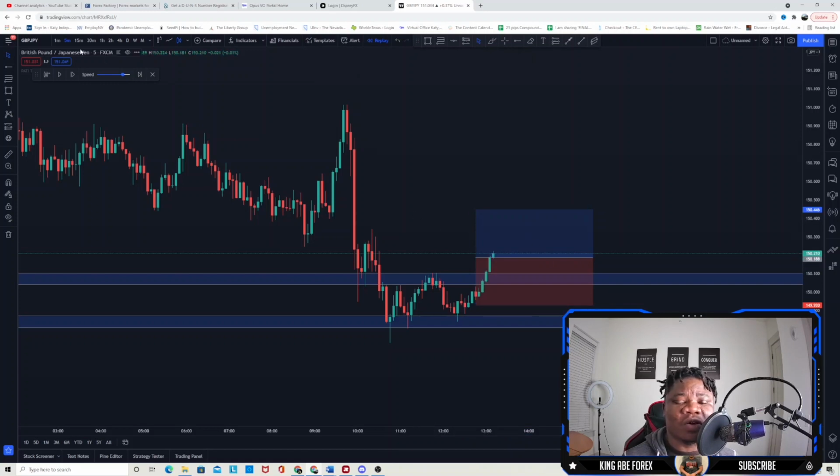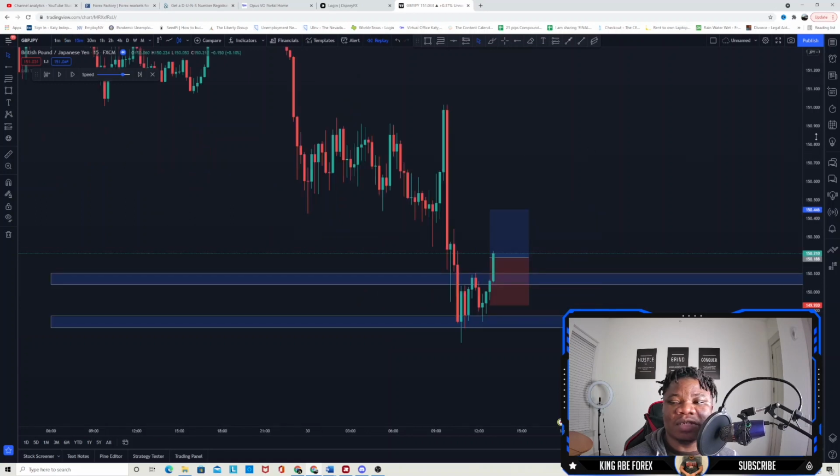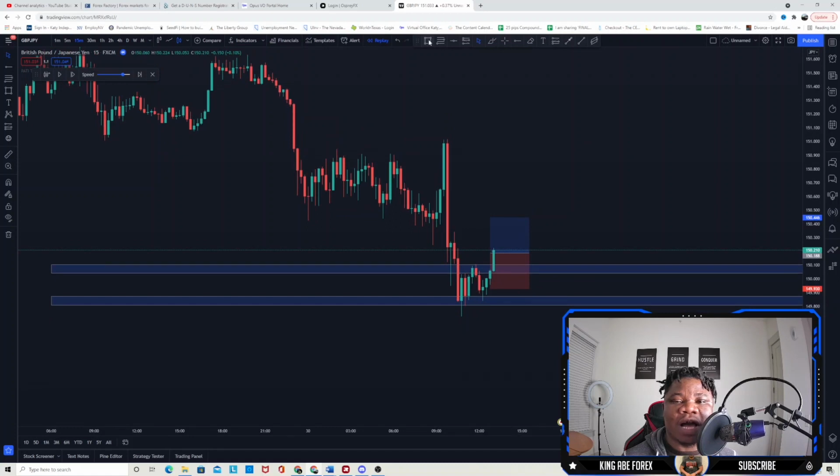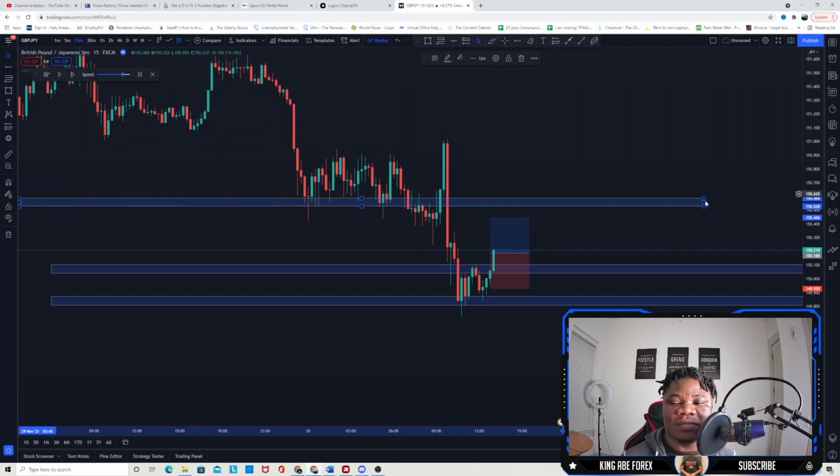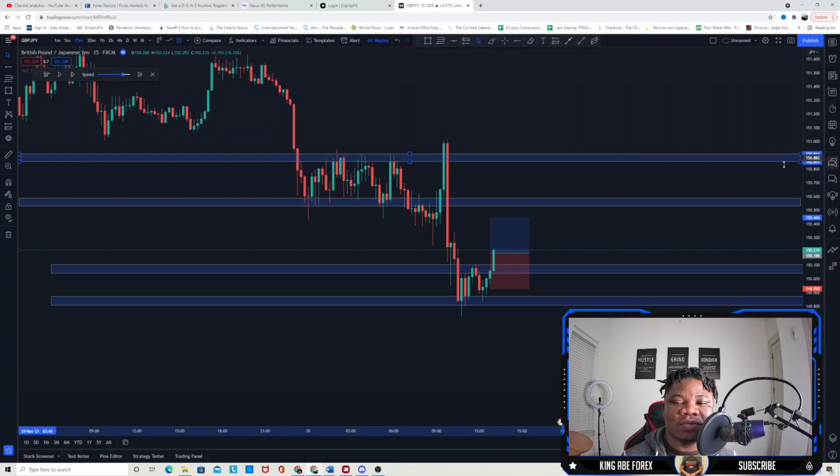For our take profit, we go back to the 15-minute time frame and look for our lows and our highs. We can have two zones if we're looking for multiple take profits. We have our low right over here on the 15-minute time frame, and we have our high right over here. So we identify our most recent highs and our most recent lows for our take profit zones, potentially targeting these two zones, our previous highs and our previous lows.